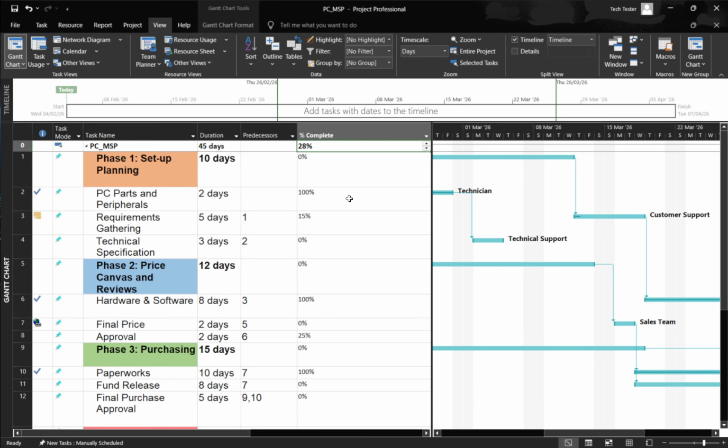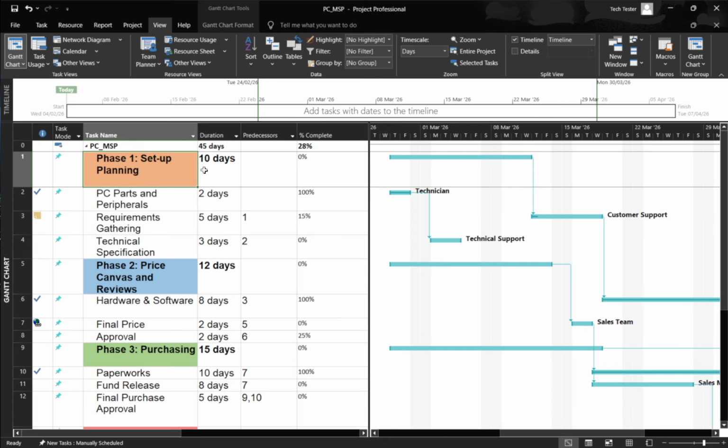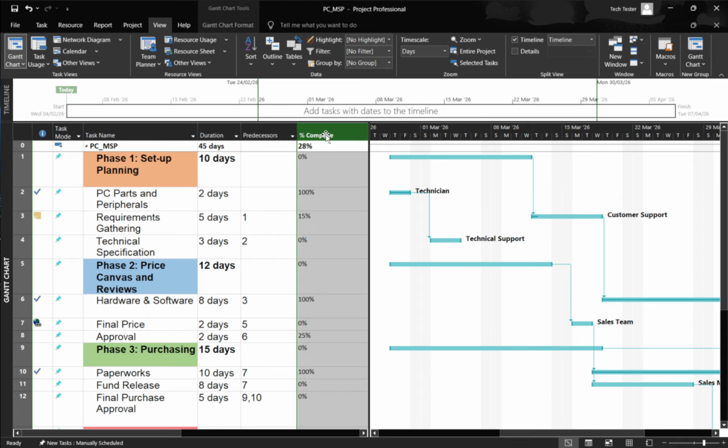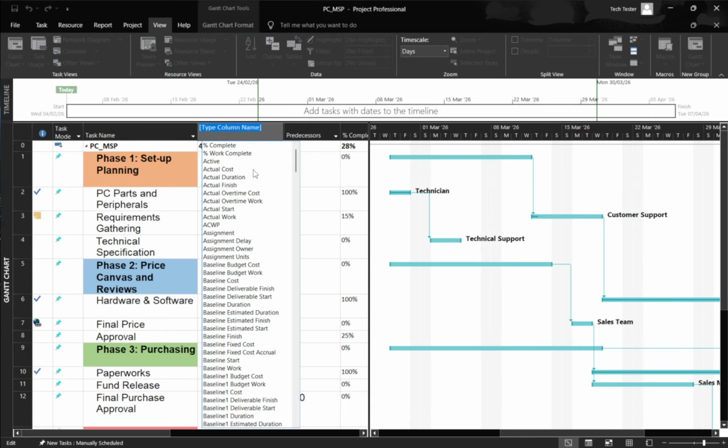hid it. Remember, hiding a column affects only the current table layout for the view you're in. It's a safe way to streamline what you see without risking your data. If your table feels crowded, you can hide less used fields and keep the essentials front and center. And if you need a field back, Insert Column makes it quick to restore.